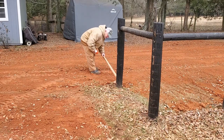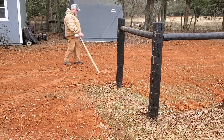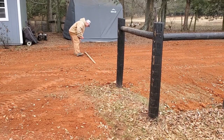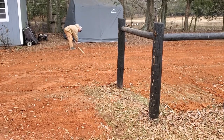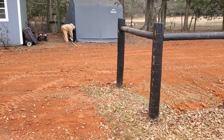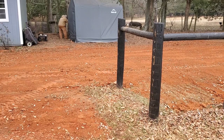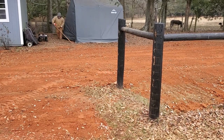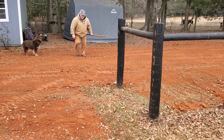Okay. Go from here to here. And I'm going to have to be careful here too, because this is where they put my septic tank and my drain lines in. So I don't want to dig into those. I think I'll be okay. Okay. Come on. I don't know if I'm going to be able to get back here with the tractor or not, but we'll see. All right, got all those marked.